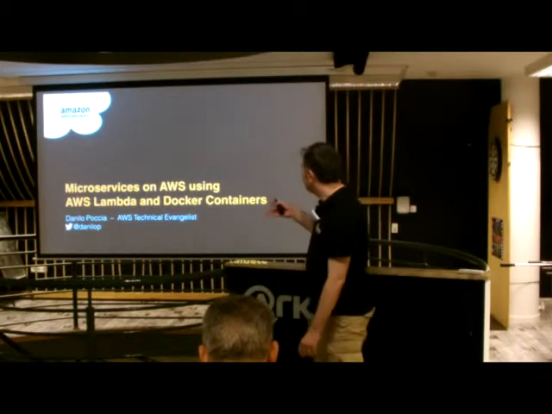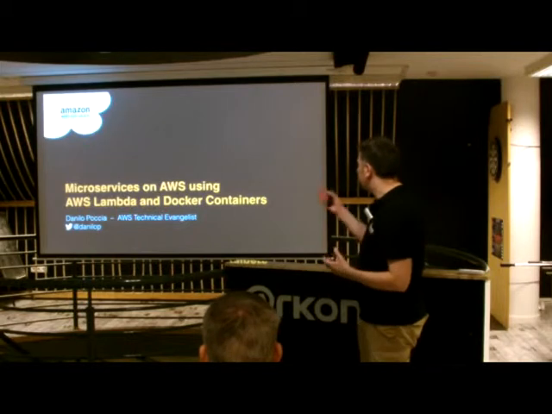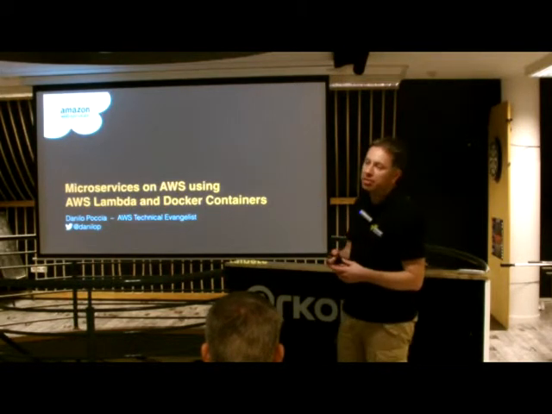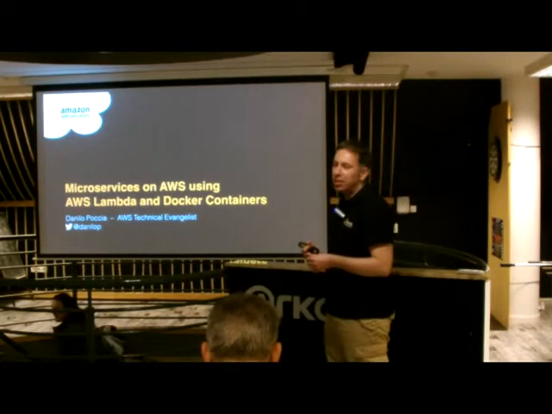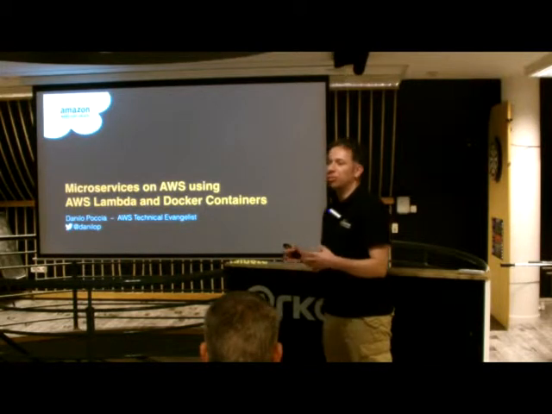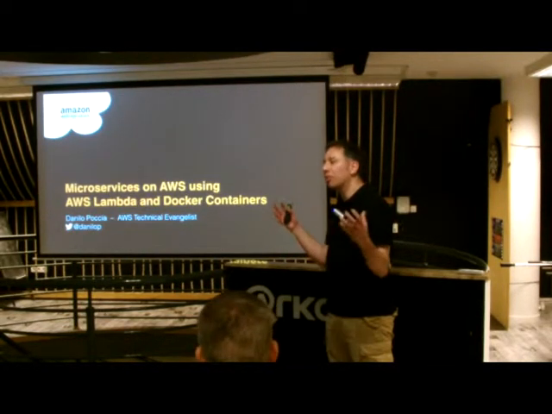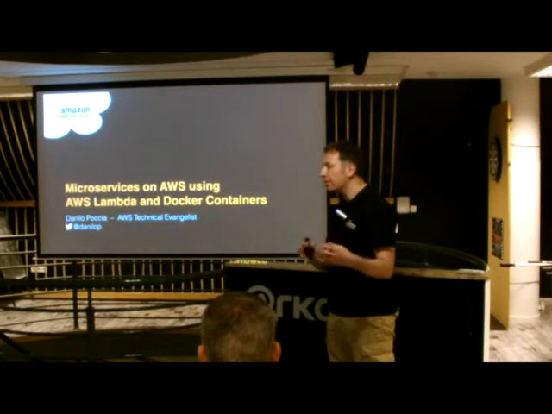So today I would like to talk to you about how to use microservices on AWS using services like AWS Lambda and using our services to manage Docker containers. Microservices is quite a trend recently. It's a different way to implement your own application, so you don't grow your application to be a big monolithic source of code, but you split it into smaller parts.